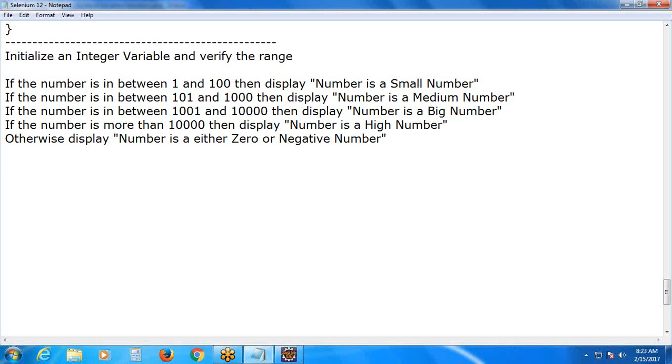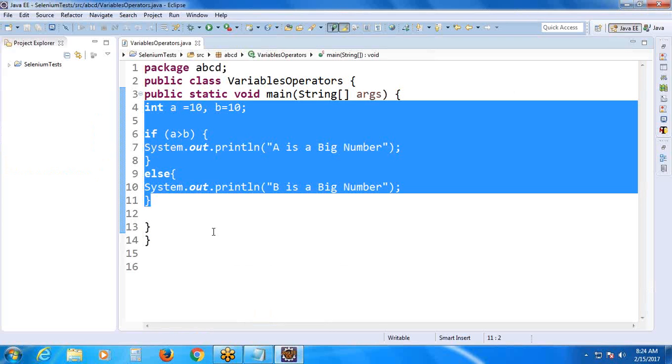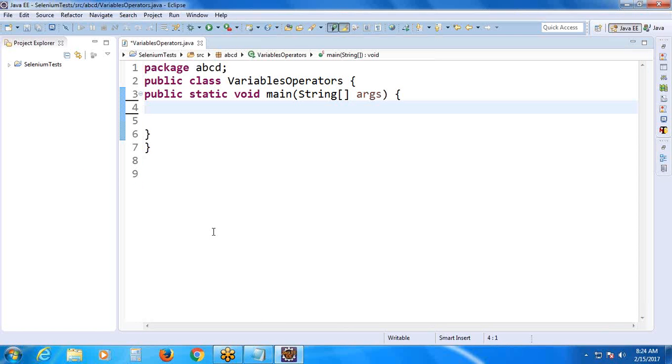Next, write the program. Just a minute. Java program. Guide me, Smriti Pandey. Write a Java program for this requirement. I think all of you are familiar with this requirement. Guide me from scratch.